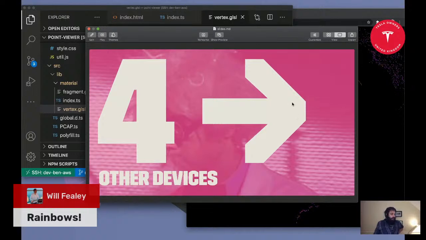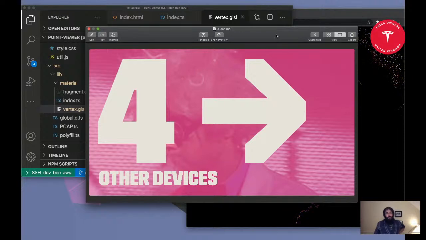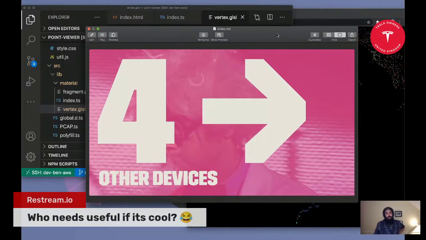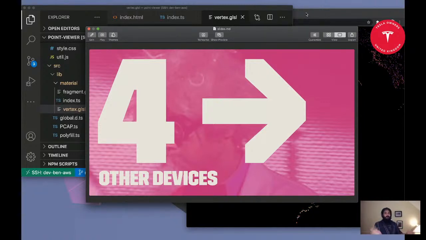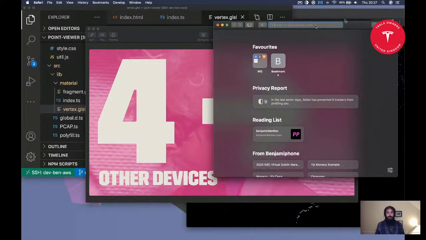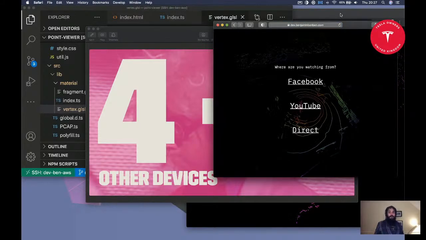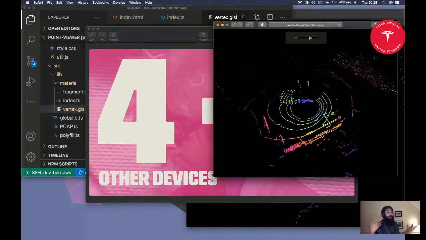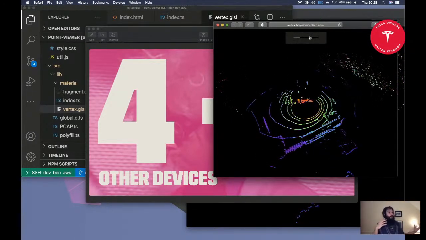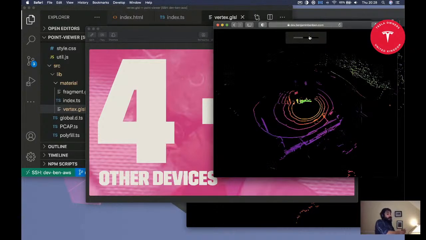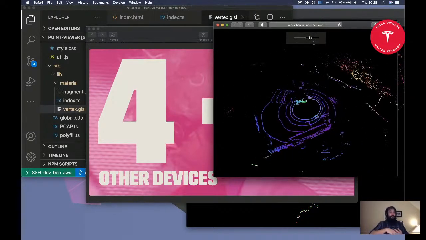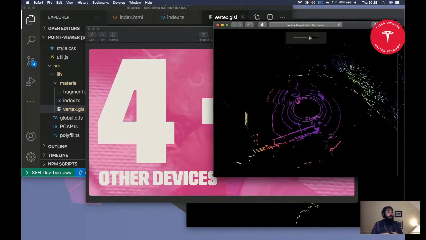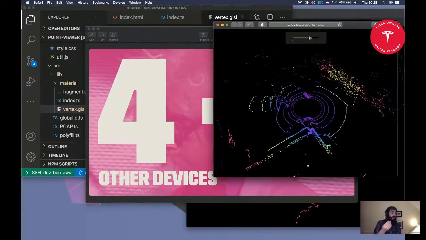Cool. So the last part of this was other devices. The nice thing about the web, right, is that browsers are so different. You might think of other browsers as being Safari, Firefox, Chrome, all brilliant things, and they're all quite similar. But we've got other devices that render things completely differently. Like, hopefully some of you are watching this on your phone, and you can play around with it.